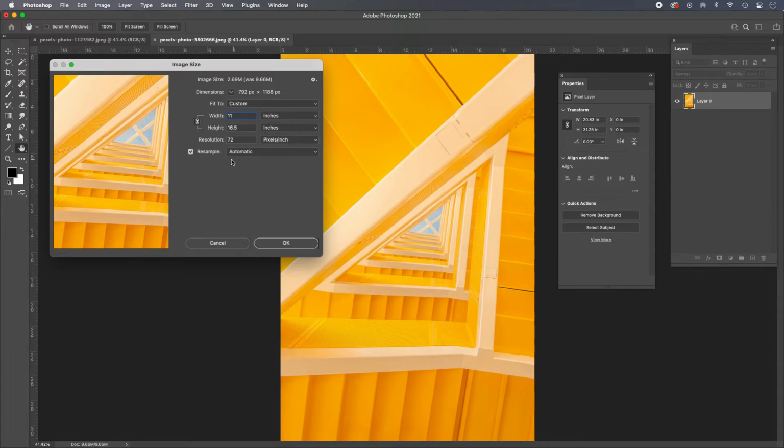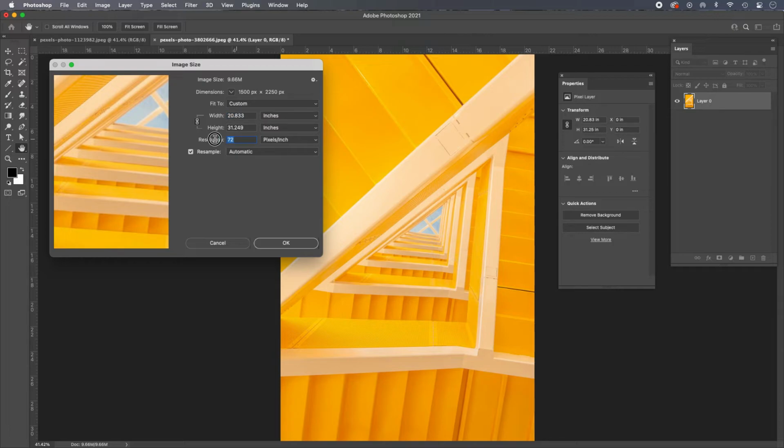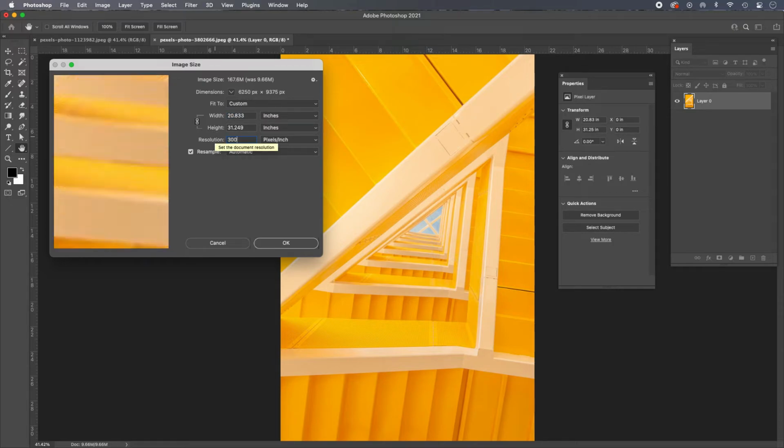Of course, I forgot to, I deselected that and I lost my 300 setting there. So I'm going to go back, I'm going to undo that and set the resolution again, because the resolution rules. Now I can do 11.